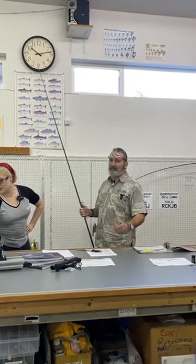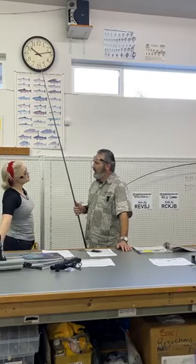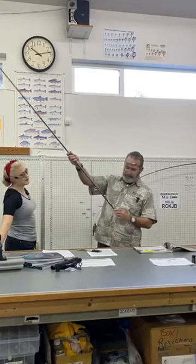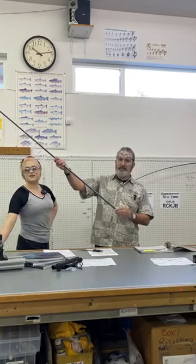So this particular series, you could do anything with this rod. This is an amberjack, bottom fishing rod. There's a lot of different things you can do with this particular blank. But this is the 325. Beautiful. And they go all the way up to a 400. The 700-400 is the biggest, the thickest.